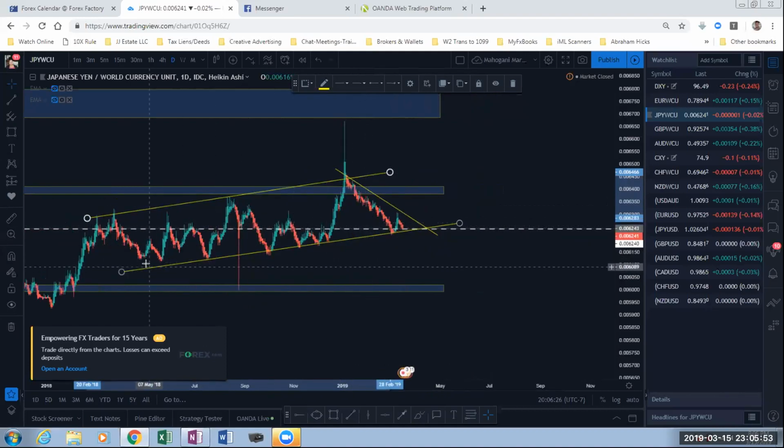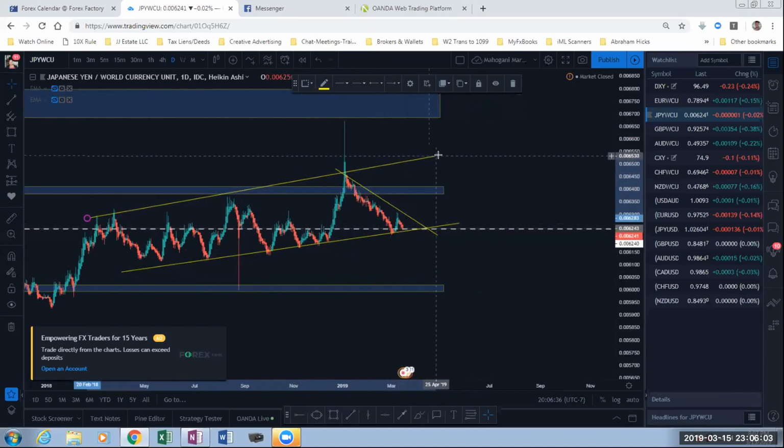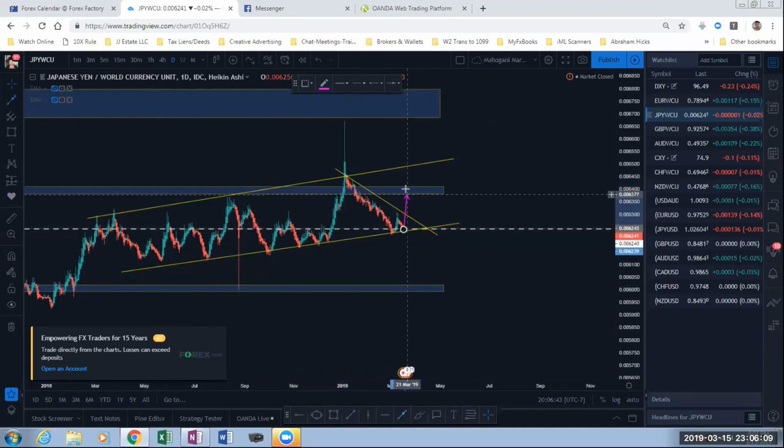Since price has held on this line for such a long time, I am going to assume and predict the market is going to go back up. If I stretch this out, I'm expecting this market to come up from this bottom trend line to this top trend line. So this is just my monthly, weekly, daily.